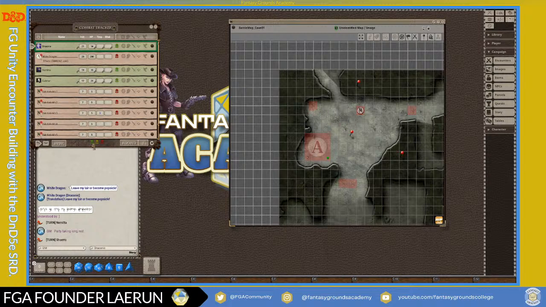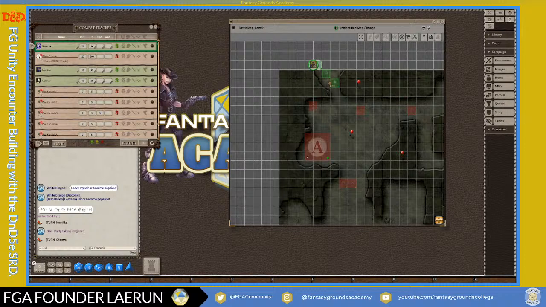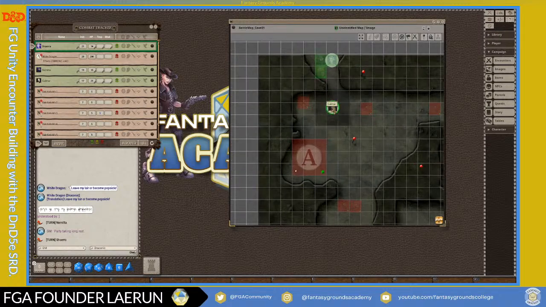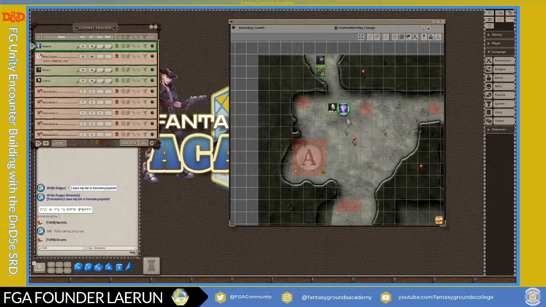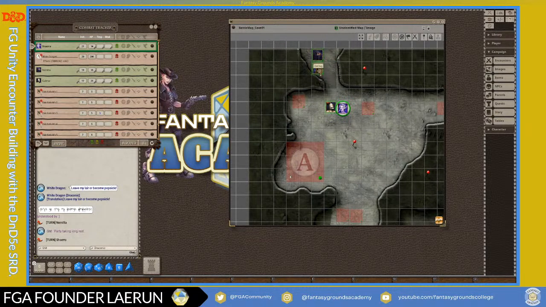So I'll put the characters on the map now. So here's the party members. So Gallimar, he doesn't have any sort of line of sight or torch. Can't see anything. Shayra has dark vision.